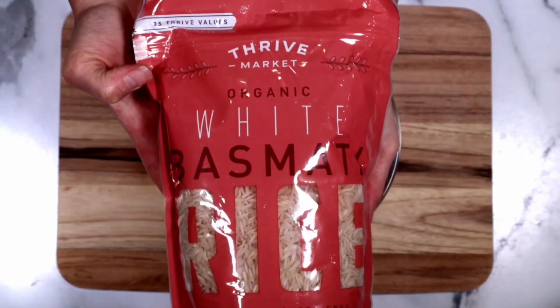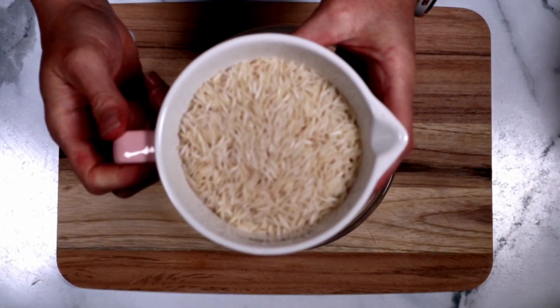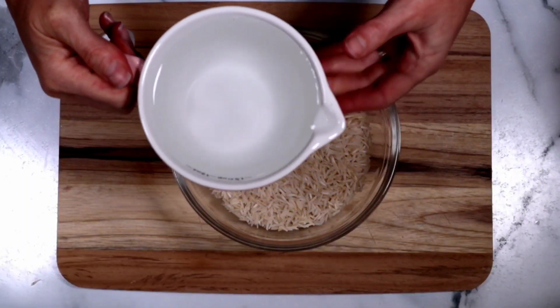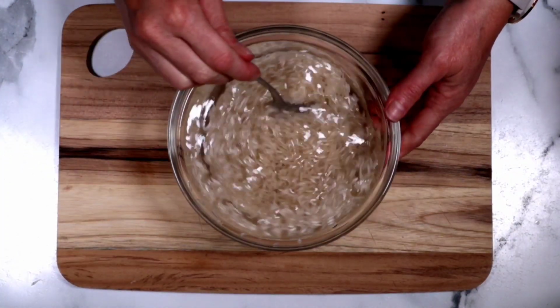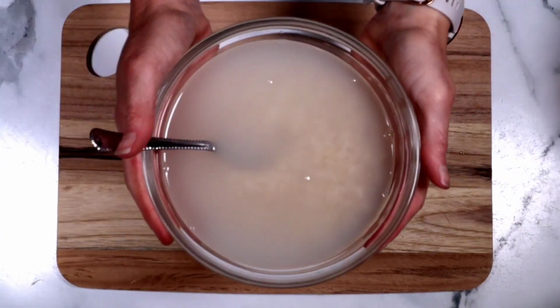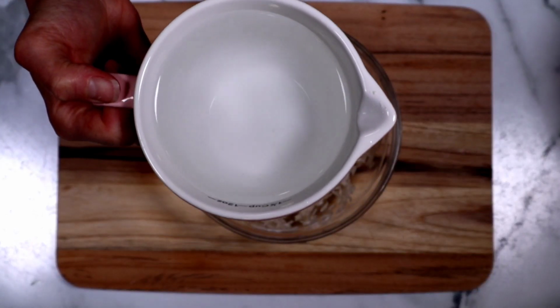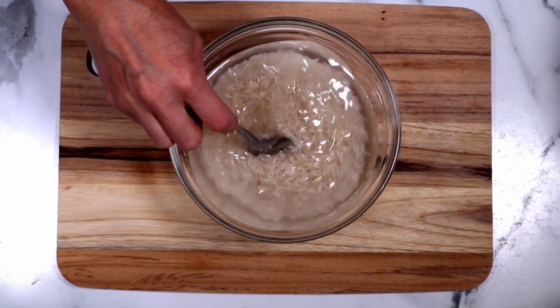I have this white basmati rice I picked up from Thrive Market. I love basmati rice. Use any kind of rice that you like. And I'm adding some cold water to the rice. And I know I've showed this hack before, but I wanted to show it again. I highly recommend rinsing your rice really well, at least 3 to 4 times. Now I'm adding some cold water and I'm using a 1-to-1 ratio.